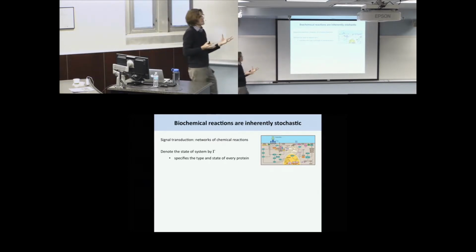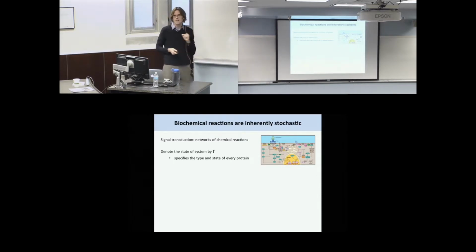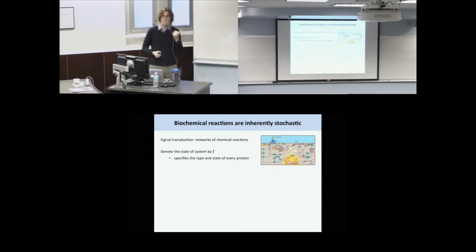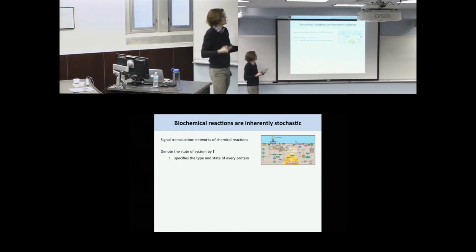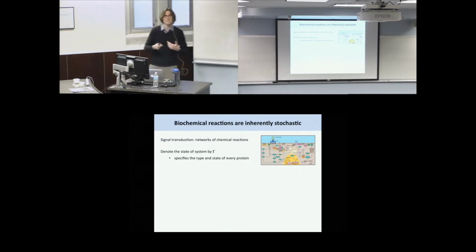Something that may or may not be appreciated depending on your background is that biochemical reactions are inherently stochastic. The traditional viewpoint for chemical reactions is you take a chemical reaction network, which writes down all these different chemical reactions, and you write an ordinary differential equation for the time evolution of each chemical species. These are coupled, usually nonlinear ordinary differential equations. This ignores fluctuations, so it ignores noise, and it ignores the spatial component. One could write down a PDE model to get spatial components, but it turns out in a lot of biochemical systems, the presence of noise is important, as I'm sure all of you appreciate.